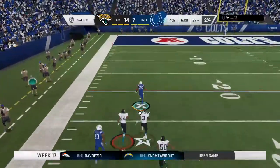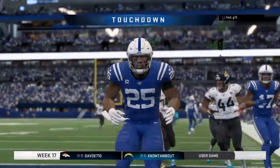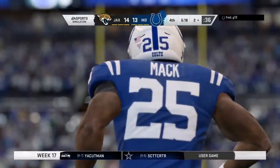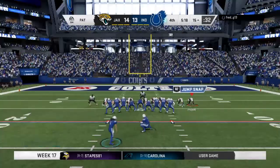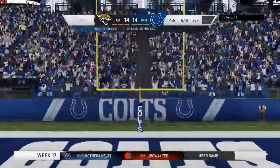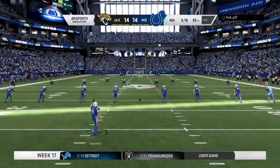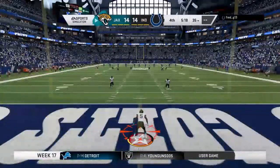And he's into the clear. Past the 20. Touchdown, Indianapolis. Marlon Mack, his second TD of the game and 16th on the season, as they can now even this game here in the fourth quarter with the extra point. Don't forget the extra point. It's up and good. And an important one that is, as we are all tied now early in this fourth quarter. This one tied at 14 now as he sends this one away.